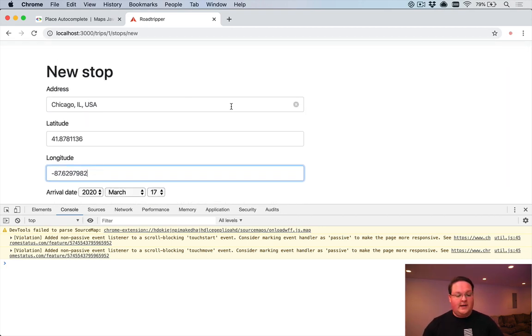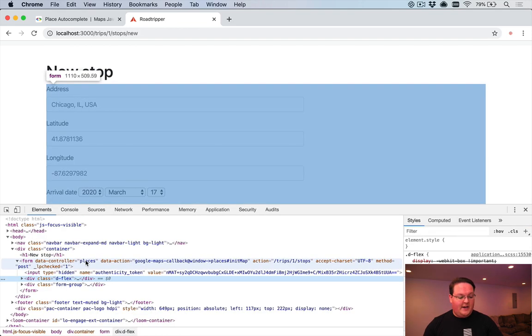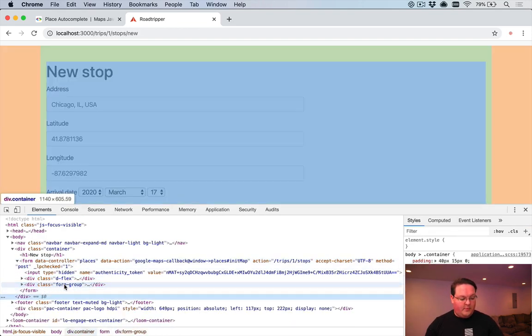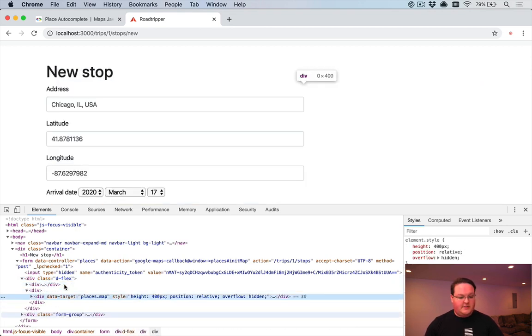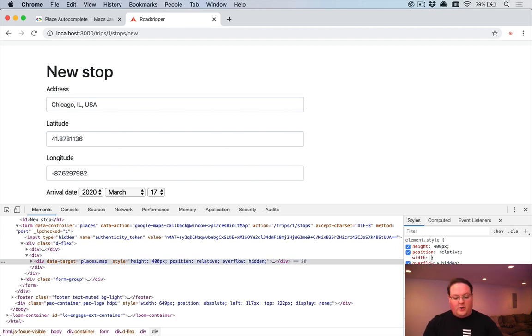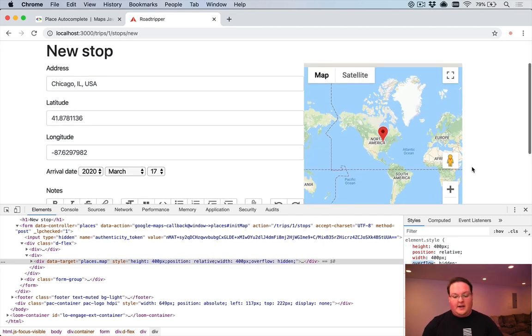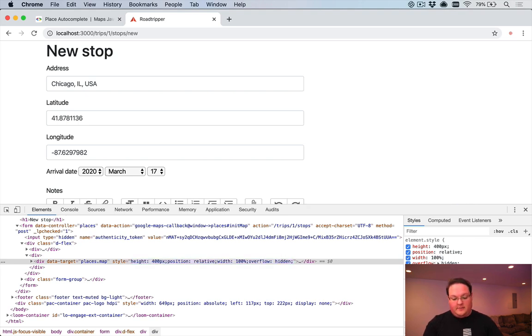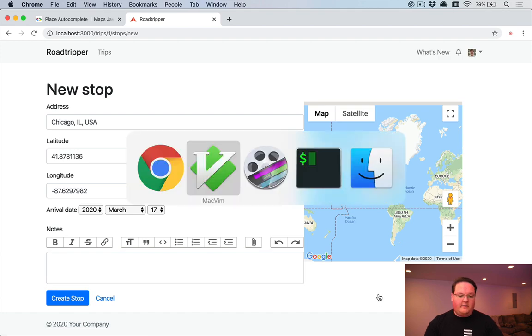So all of that is working, but our map over here on the right side doesn't appear to be visible. So let's go over to our display flex, take a look at our map, and it looks like we just need to set a width on this maybe, because our height is visible. So let's try a width of maybe 400 pixels, and it is visible. So maybe we can do like a 100%, and it just needs to be like a display block, maybe? Nope, it is still invisible. So if we were to set this to a specific width, it is displaying, and that's okay with me.